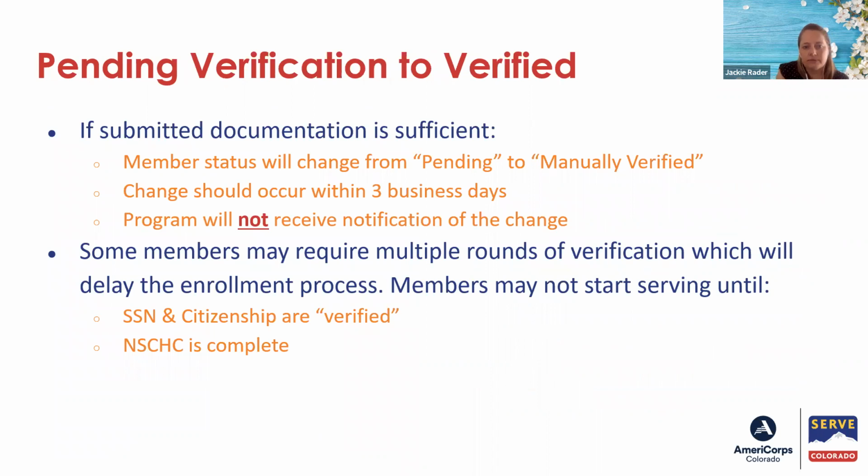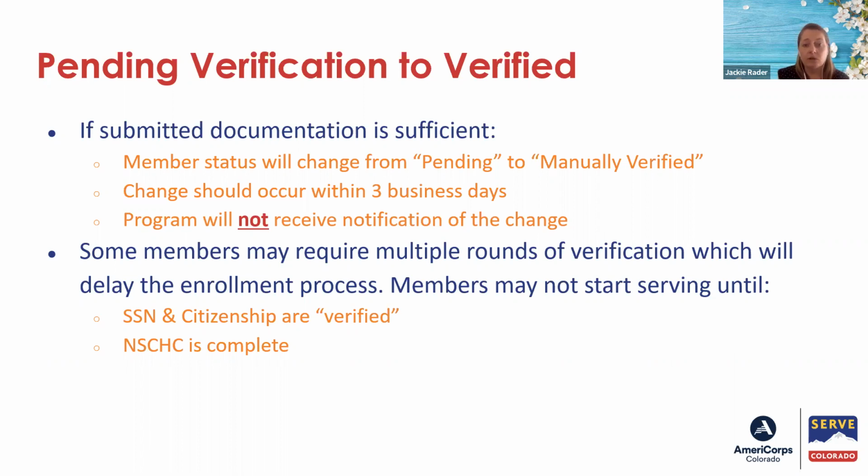So, pending verification to verified: again, if submitted documentation is sufficient, the member status will change from pending to manually verified, or potentially return to manually verified, depending on what the case is. It should occur within 3 business days, and the program will not receive notification of that change. So where you might get an email saying, hey, we need more information to verify this individual, you will not be notified if they are verified. So you will need to regularly check the member record to see when that has happened, so you can continue enrollment.